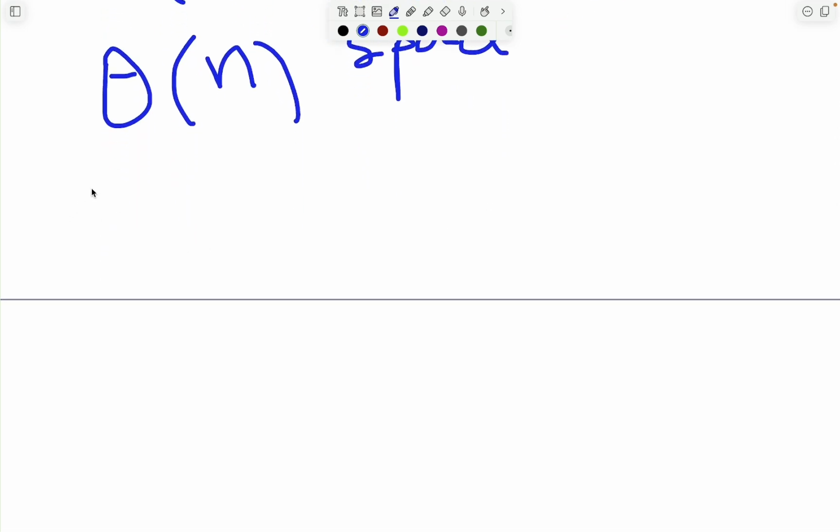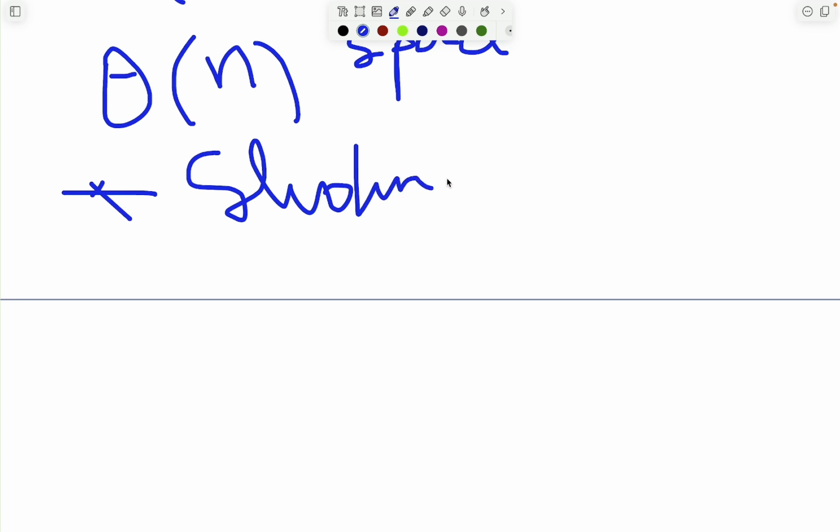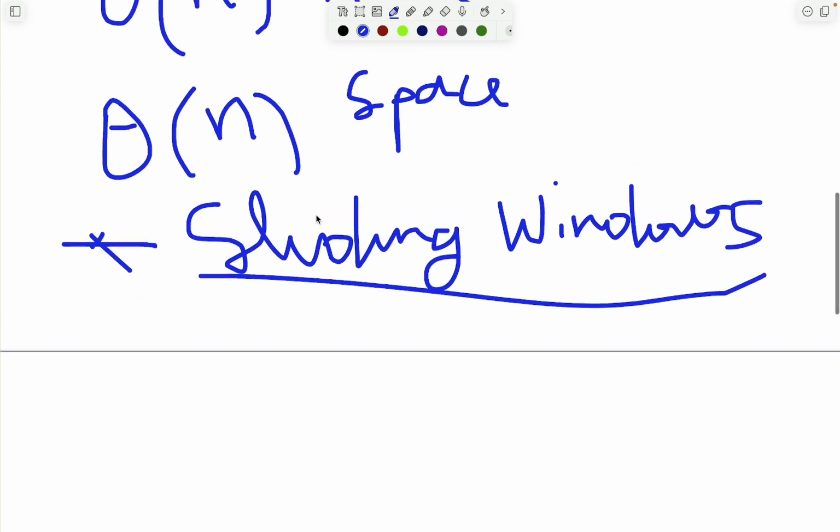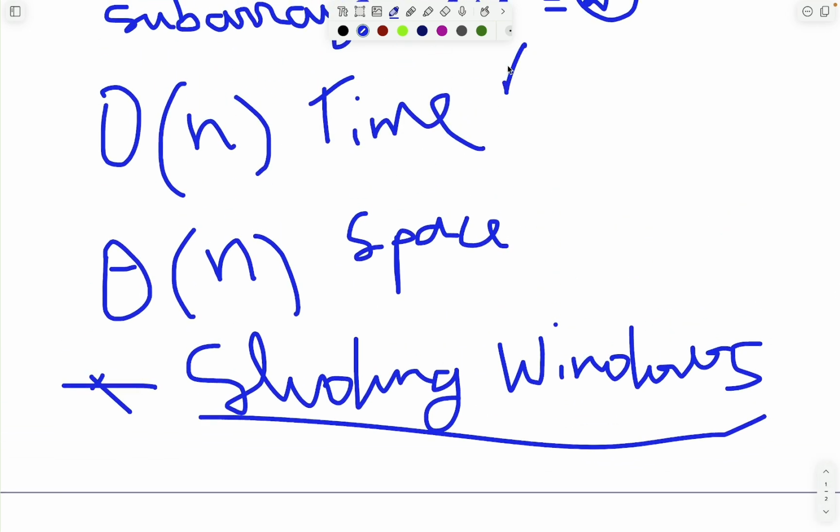However, there is another approach where you can use sliding window. Since you used this method yesterday to solve the previous day's problem, I decided not to use it today for solving this problem. But this solution is more efficient because the time complexity will still be O of n, but the space complexity will be O of 1. So it will be constant.